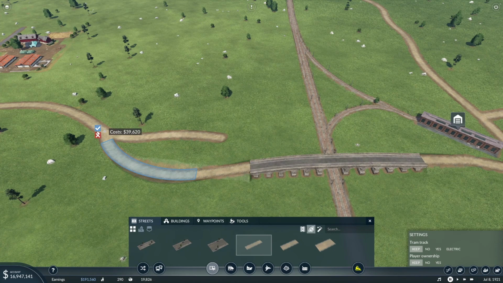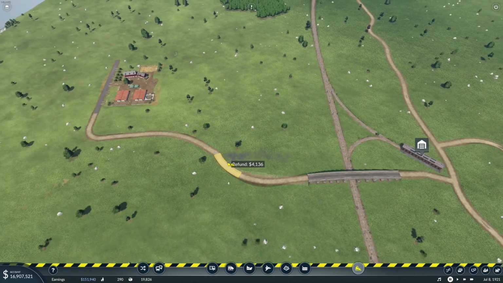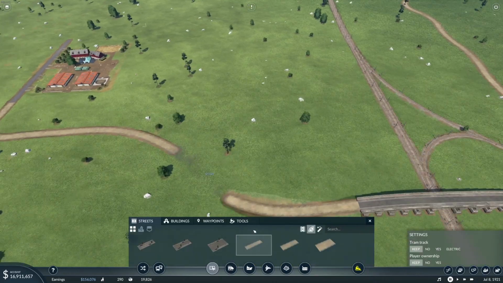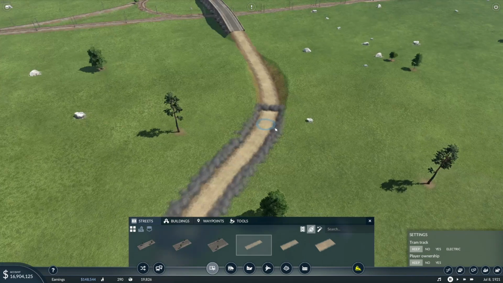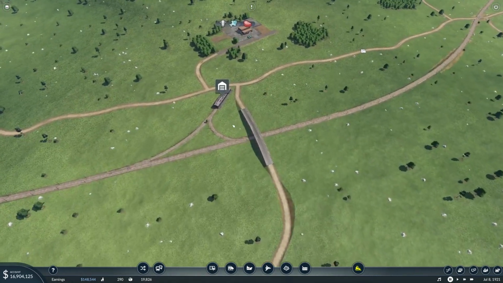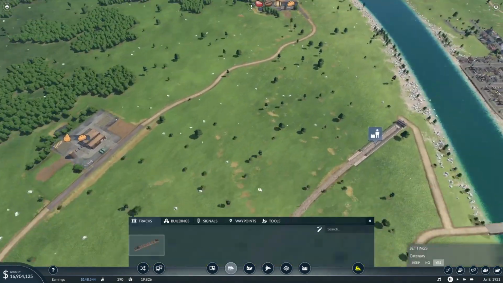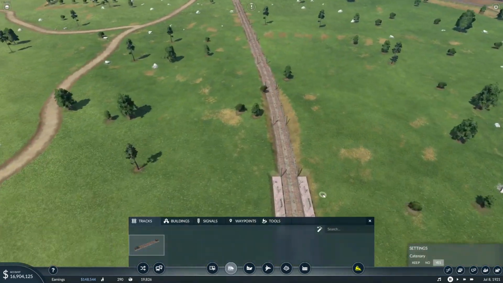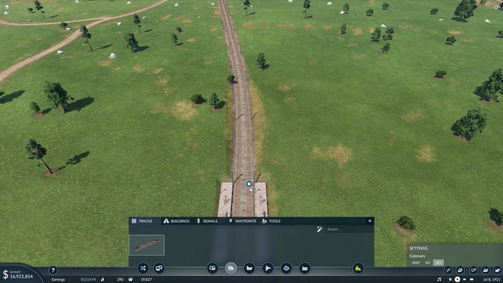Because I don't want it to look horrible, I will do something like that. That looks horrible. There we go. Beautiful. Alright. So, much like your vehicle depots that you use on land, your train depot is going to work in much the same way.